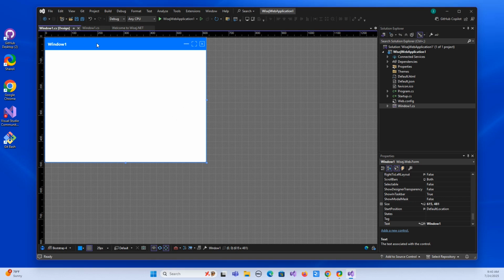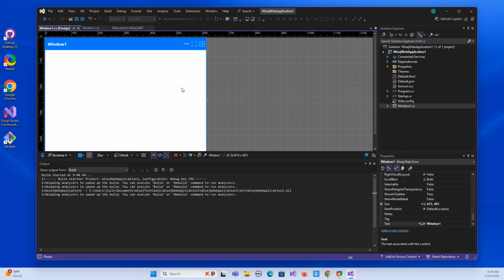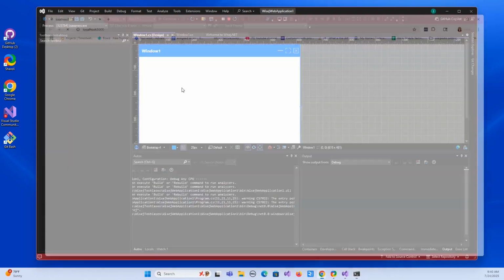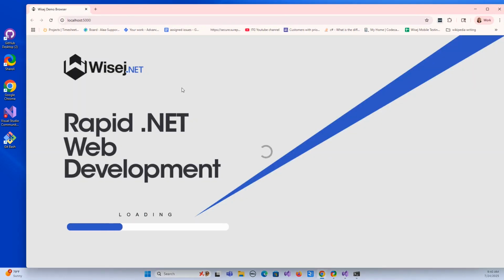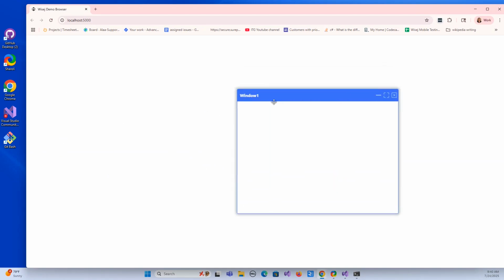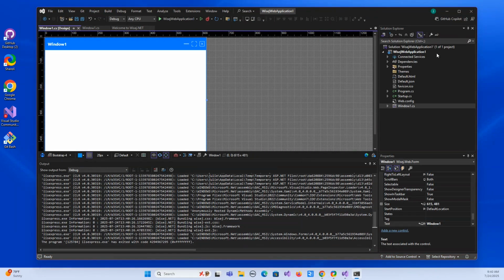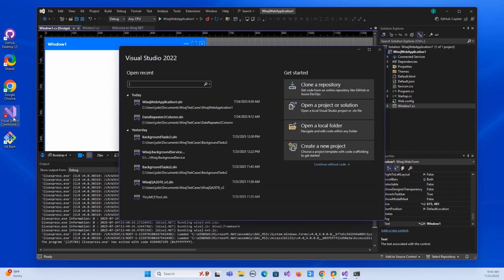So we can see here we've got a window, and if I go ahead and run it, there's our window there. So we've got a window on a page, right? So that is the web application. One is a window on a page, whereas if you just do the web page, it'll just be the web page. So let's go ahead and show that one real quick.